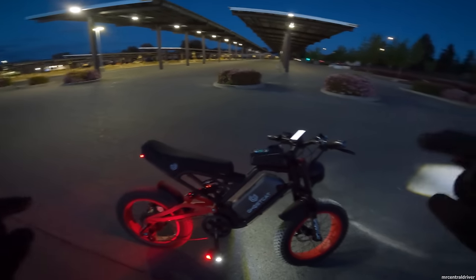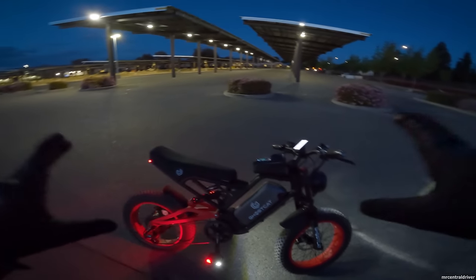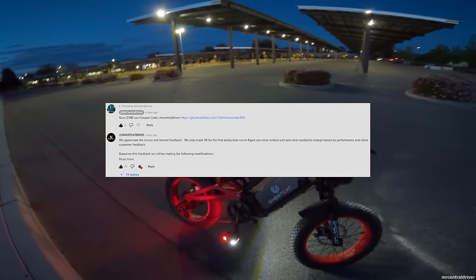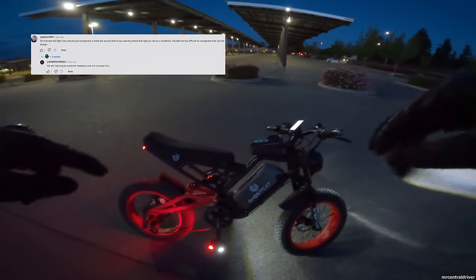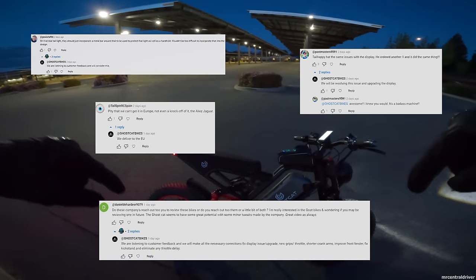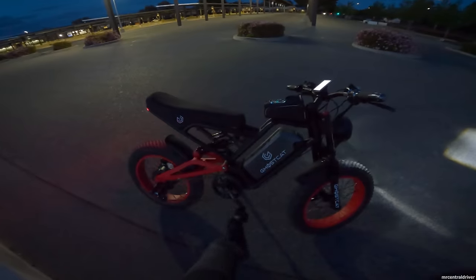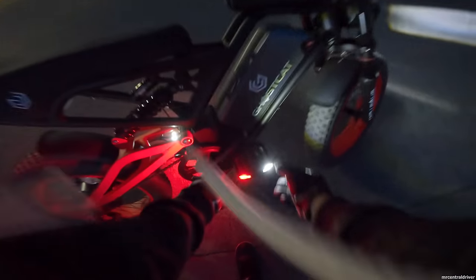There's more information the company wants me to share: they only made about 50 of these bikes, mostly sent out to reviewers and YouTubers for feedback. If you have a question, drop it on this video — they're in the comments replying to everything. I also have these pedals on here — the Redshift pedals — just for a little flair.